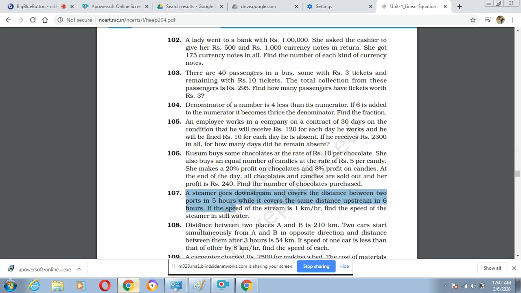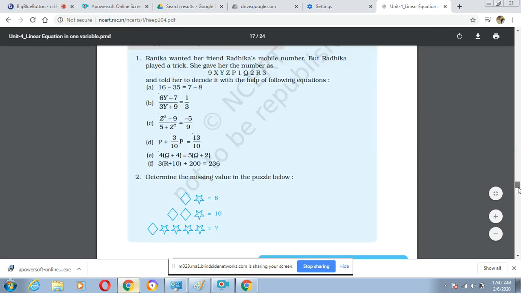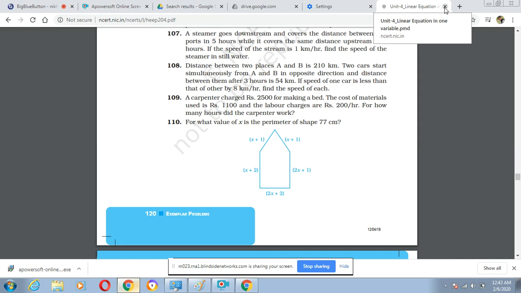And even if you are not able to, don't do the distance questions, also distance, speed, and all, right now. You can do this chocolate and denominator one. Maybe, I don't know. Just go through them. These are actually not your level questions. You should not do them, but just go through them. These are the last priority. Actually, this is not in your syllabus. You can do the easy ones.